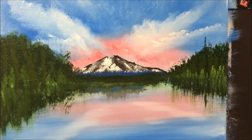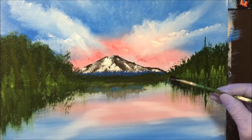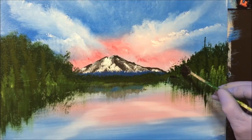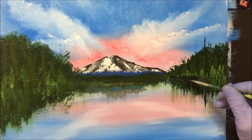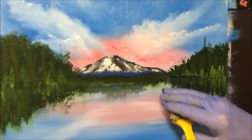Okay, now in my opinion, and a lot of other artists' opinions that think like me, we need to give this some depth and darken it up along this horizon line. So just the littlest bits here and there, break it up, come down. Put bits of shadow in, like this. And that line that you're putting on there, I'll quickly pull that down so you'll see what I mean. Right in the middle of that black, you want to pull down, just like that.